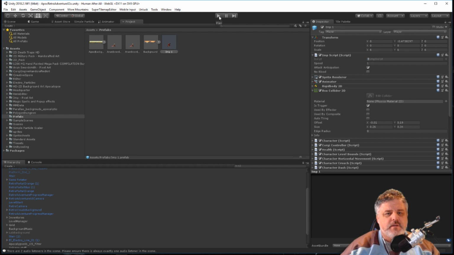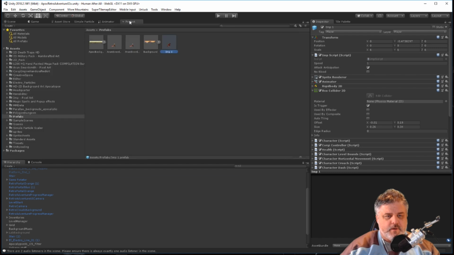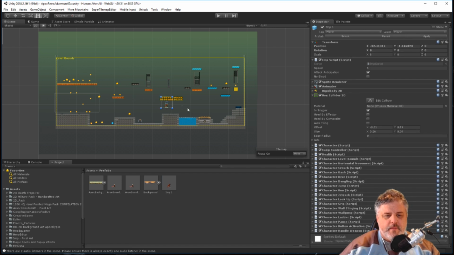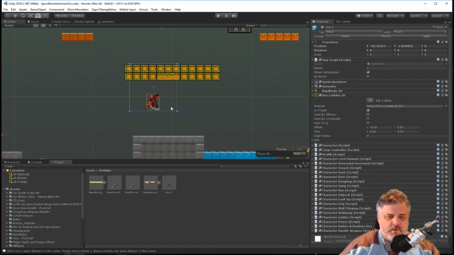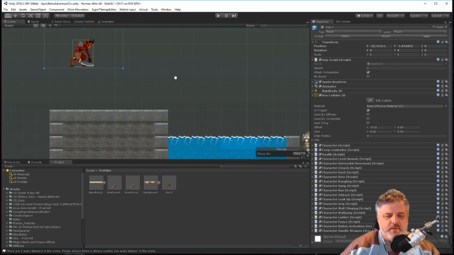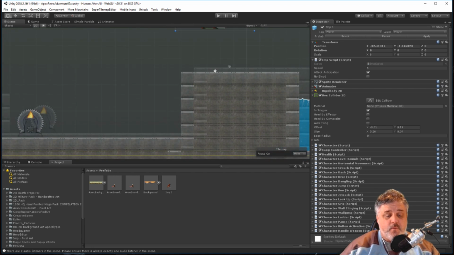So let's do it this way. Let's go to scene. We'll take this character. We're going to bring him back down here. We'll take the character, throw this character in. Let's put it here. Doesn't matter where we put it. Notice it's a collision box, right? So anytime anything with another collision box hits it, something can happen if you want it to.